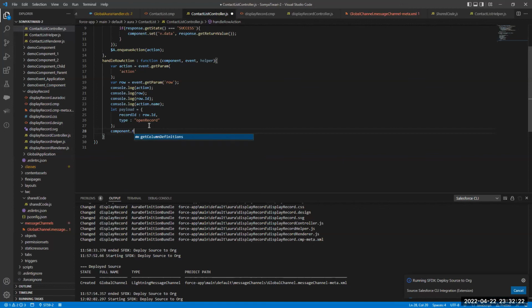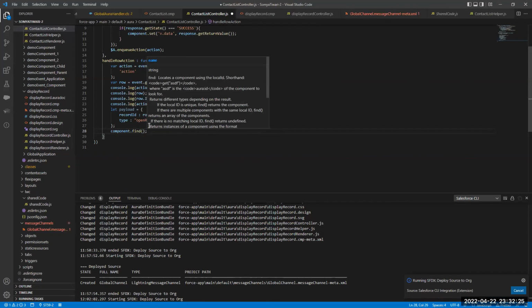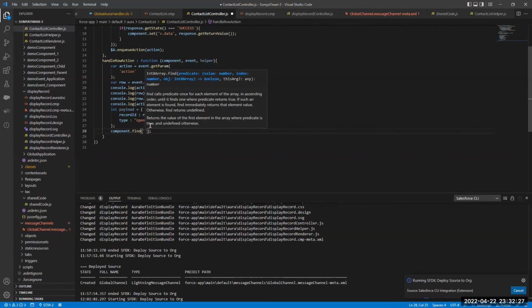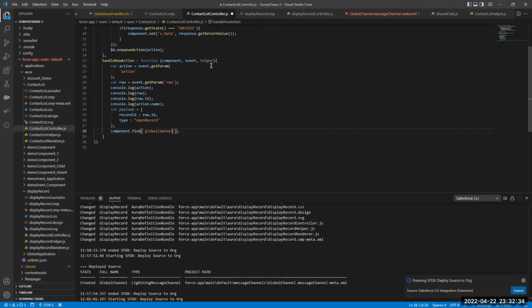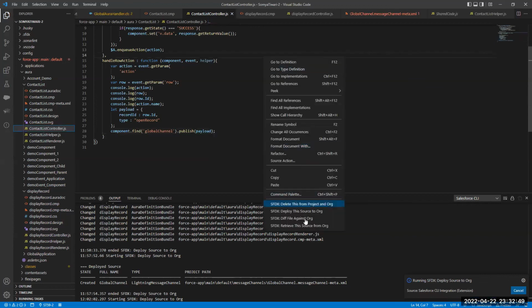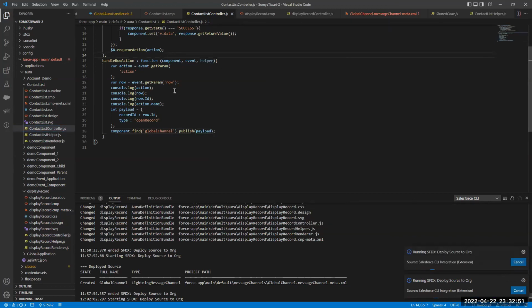So I will do component.find, and here it will be globalChannel. Here we have to specify the aura:id basically, and .publish(payload). So from here we have published it. Now this thing is done.